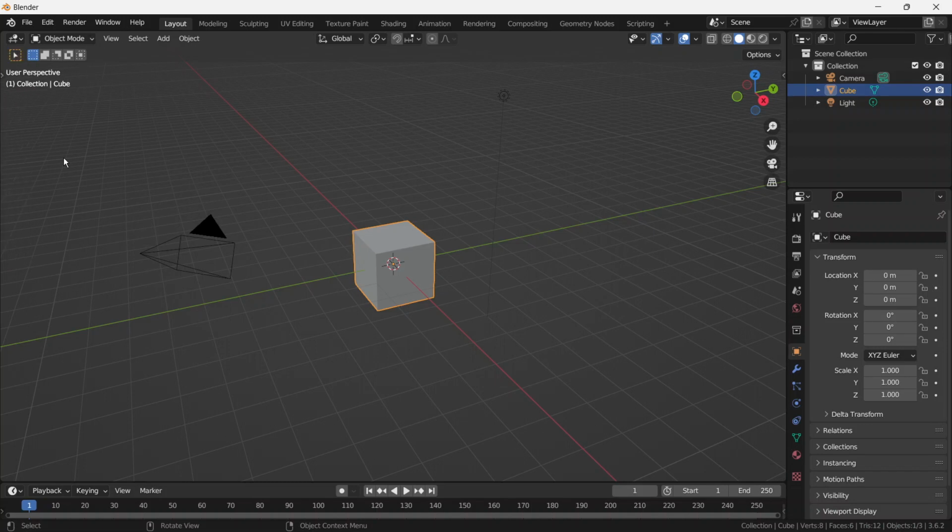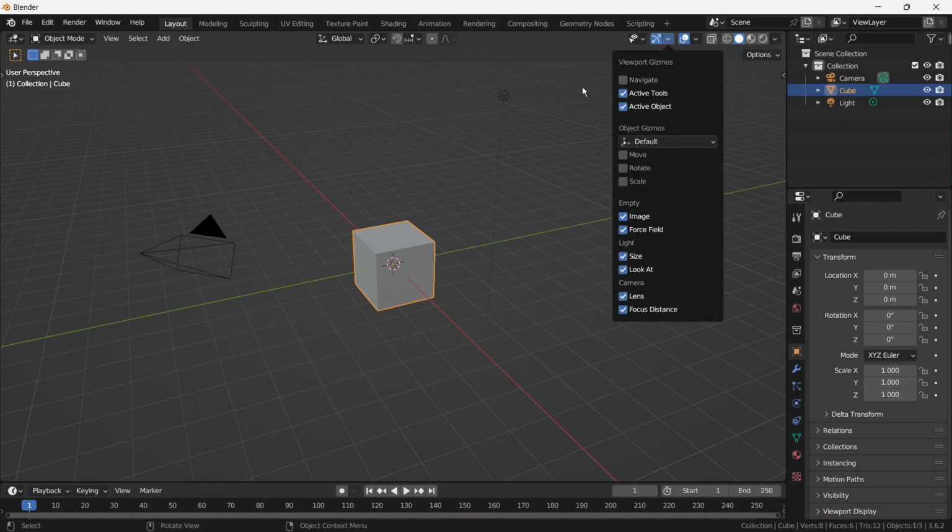On the opposite side of the 3D viewport, there are some tools for navigating around the 3D viewport. We will dive into these tools a little bit more in a moment, but unless you don't have a number pad, which serves a lot of the same functions that the buttons right here do, I would go over to the Show Gizmos button and uncheck Navigate.